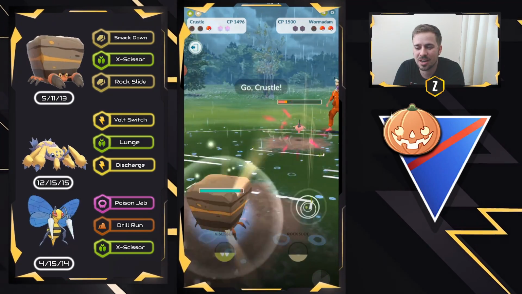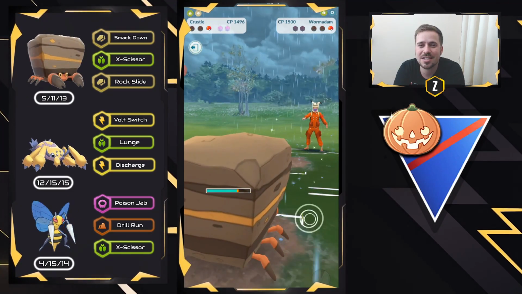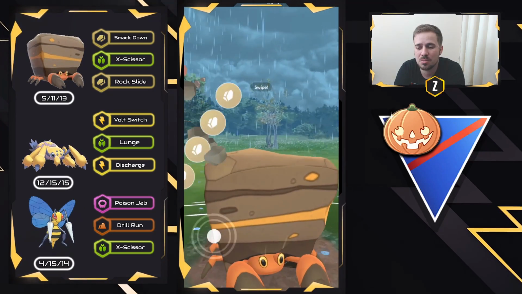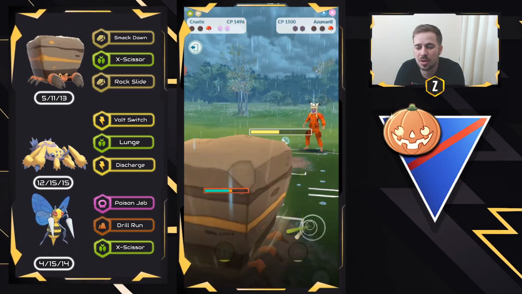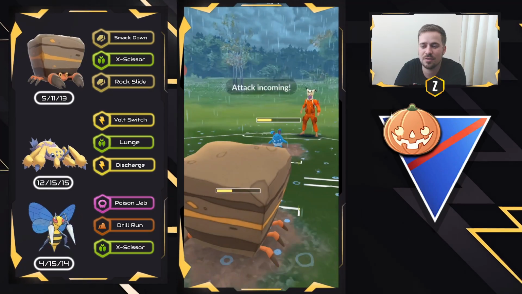So what we're going to do is come in with the Crustle, start farming down with Smackdown, and then Rock Slide and Smackdown does neutral damage to that Azumarill. And Azumarill's almost at full health, but look how we chipped away some health because of our safe swaps with Poison Jab and the Volt Switch. It was able to chip away enough health that we're actually going to be able to get to another Rock Slide right here and finish off the game.